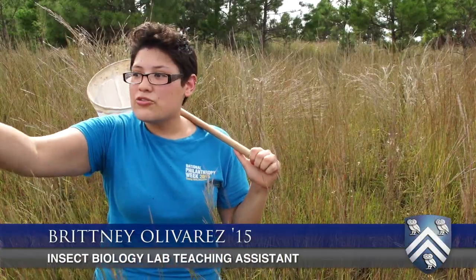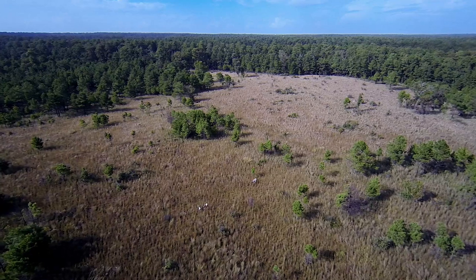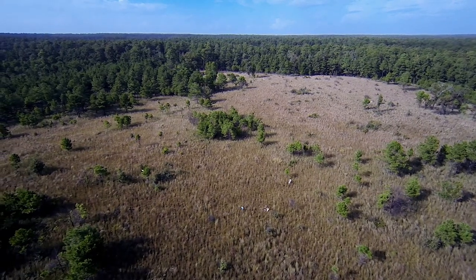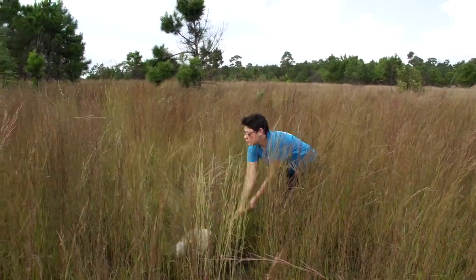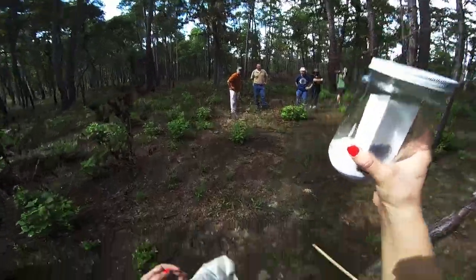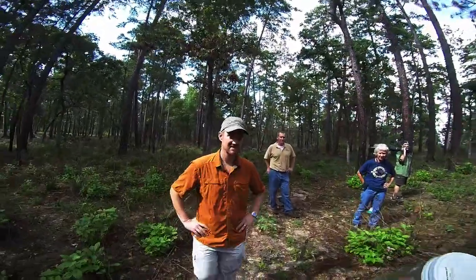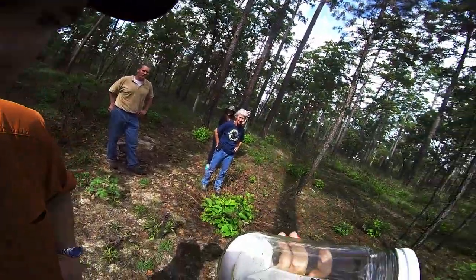In Houston, in the city, you wouldn't see trees like this. You wouldn't look up and just see the sky wide open. I do this catching bugs and all this bug catching because it's fun, stress relieving — I just love being out there getting dirty, getting nitty-gritty. Check out these dudes.